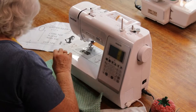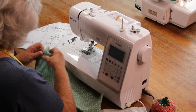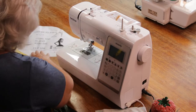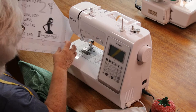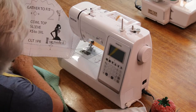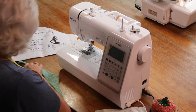So what we've done in the interim is decide to shorten the sleeve by 5 centimetres. I've gone into the pattern and marked the 5 centimetre marking, and we'll cut that off later, so that next time you make it, it's the length that you would require.